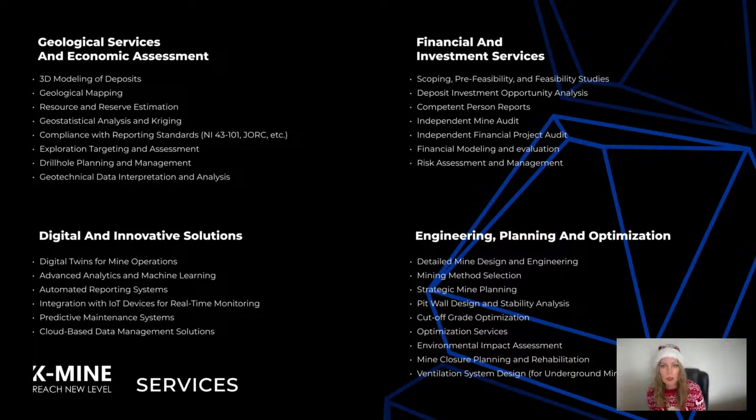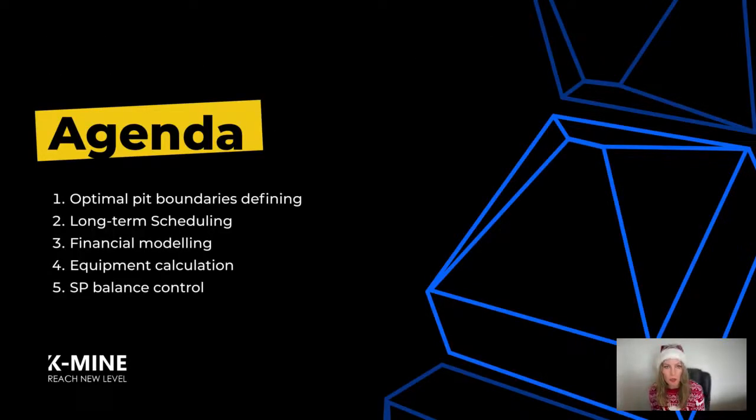So here's how we are going to shape our meeting today. First, we'll dive into optimization, starting right from the basics. Next, we'll sketch out the final pit design and walk through the timeline all the way till the end of the project. Then we'll delve into the financial aspects, and we've got some short videos lined up to give you a clear idea how our planning models work. And finally, we'll explore key economic indicators that matter in project evaluation and how to track them efficiently and effectively, with a special focus on managing rock mass in stockpiles and equipment calculations.